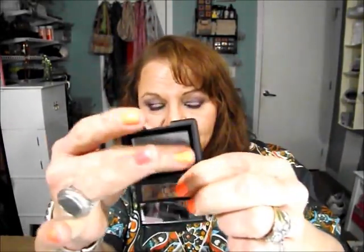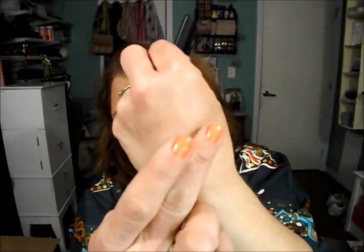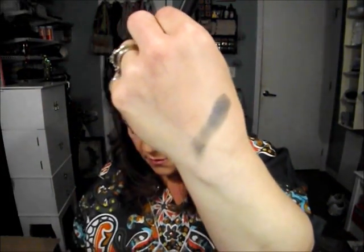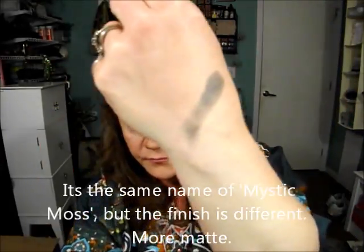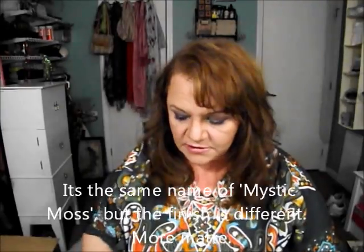And you all know what I'm talking about. You know, nobody wants to carry pigments in your case. But maybe that's what I was thinking when I got this, because I've got almost all the other ones. And that is that color, right there, which is the Mystic Moss that I just showed you, the pigment. I just did my finger on that instead of the brush.